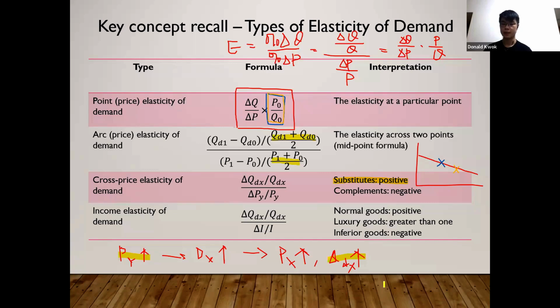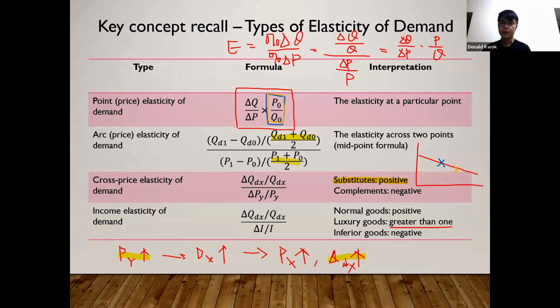So negative income elasticity. While for income elasticity, we have one more specific category called luxury goods, and is represented by a situation where income elasticity is greater than 1. So it is kind of showing the case where the demand for luxury goods is sensitive to the income change. So this is why we put greater than 1 to capture the income elasticity of demand for luxury goods.